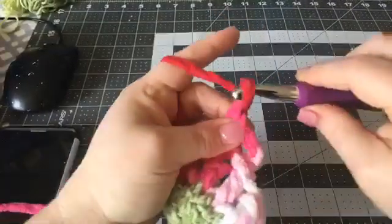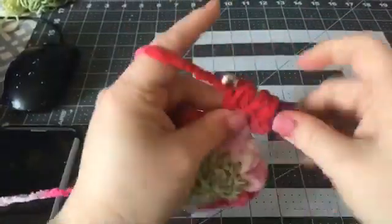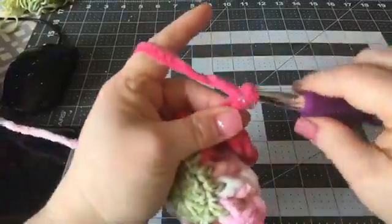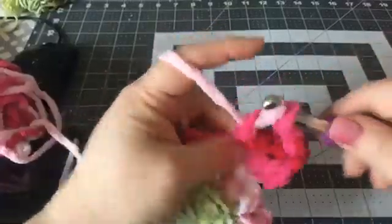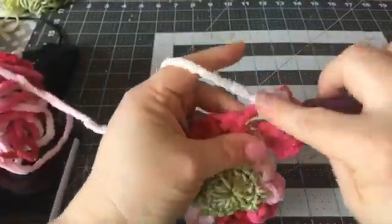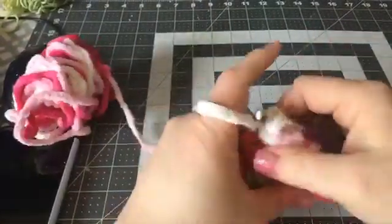Okay, then we're going to chain 1, then we're going to do a treble crochet, then you're going to chain 1 and do 2 double crochets, all in the same space, and then finally you're going to slip stitch. So we're going to do this over again, but that's what your petals look like. Okay, now we're making the petals.